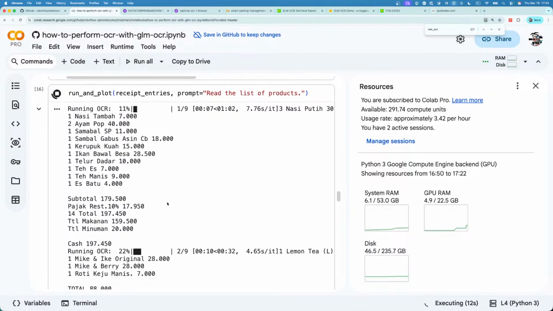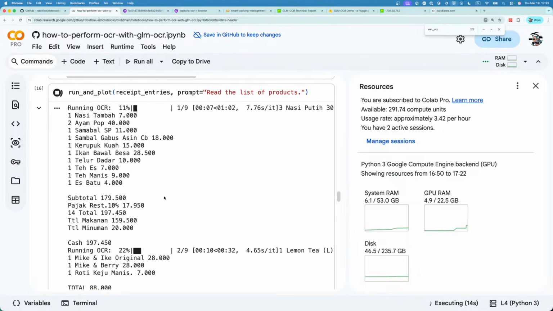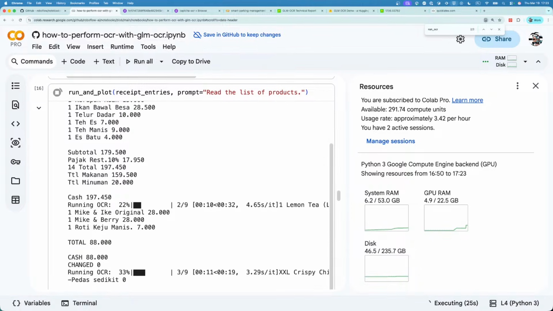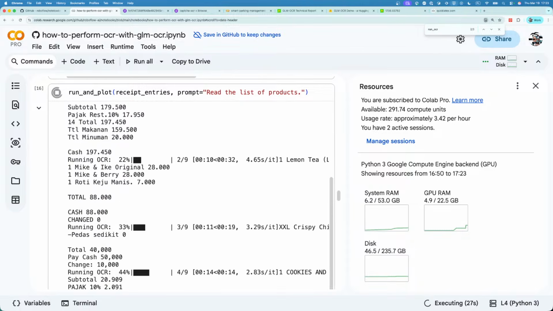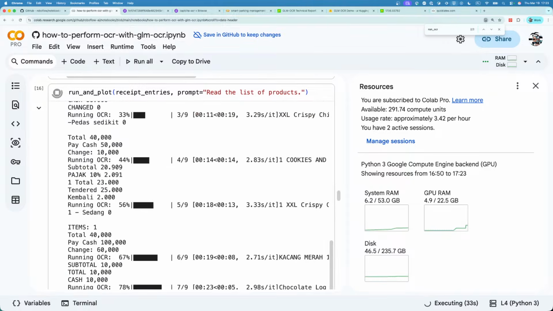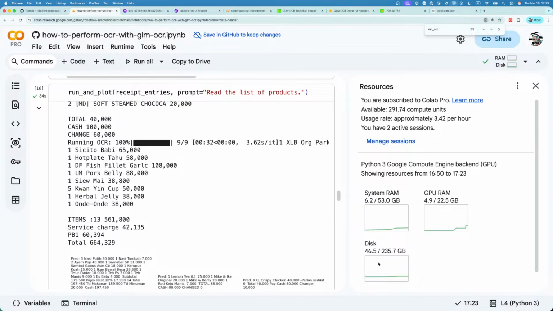Okay, we are definitely extracting something. So this is a list of products plus the amount of that product plus probably a per item price, I think. Indonesia here. Thank you for finding Indonesian receipts. You can find them on Roboflow as well.